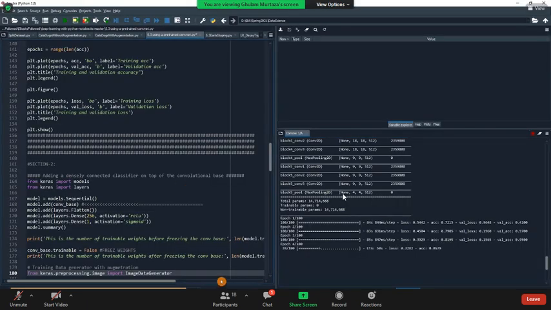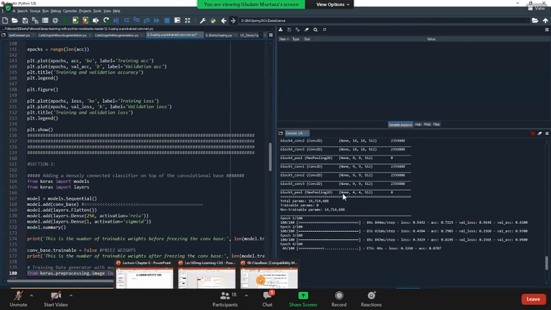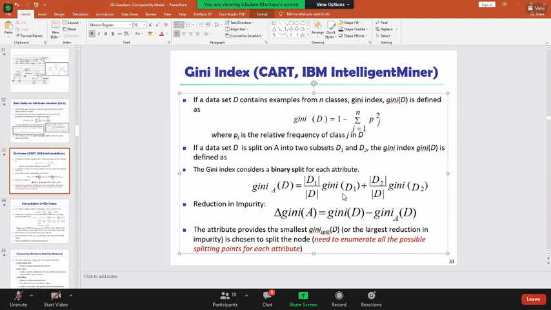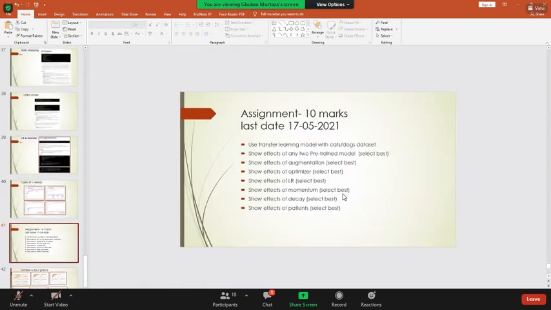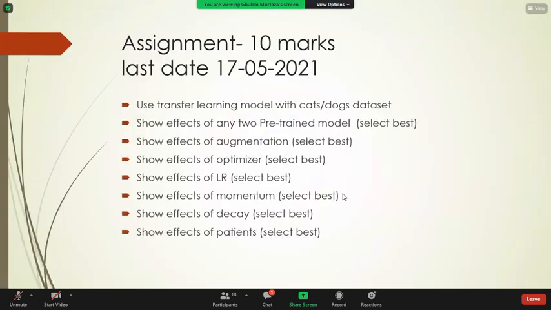Now, next, class, is all about how you can work with different settings. Let me just show you. These are the things that have a high effect on your results. I've given this assignment, already uploaded. Take the same cats and dogs example, and then you can use any pre-trained network, select any one by showing the results, and then show the effects of augmentation.